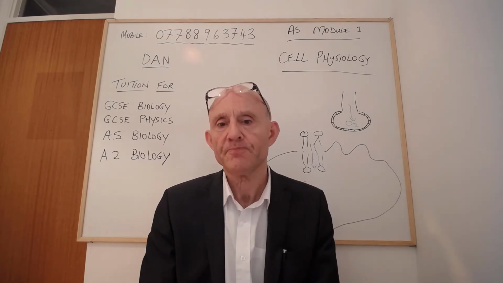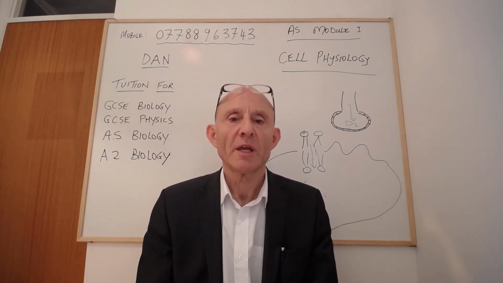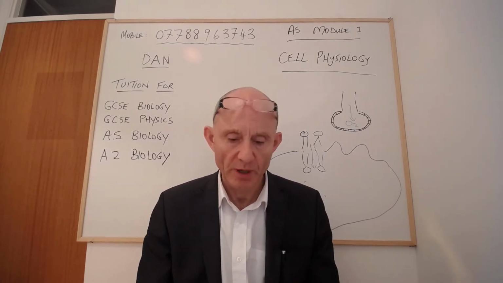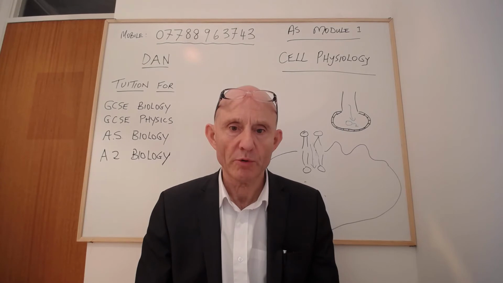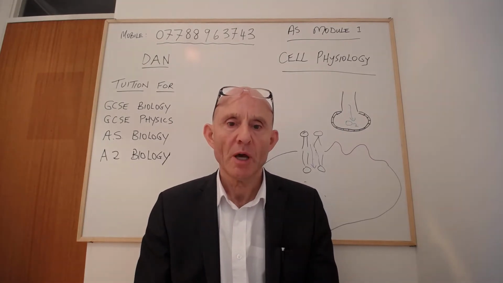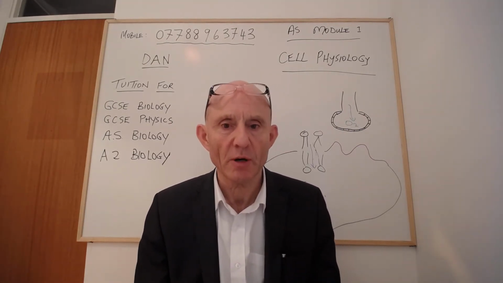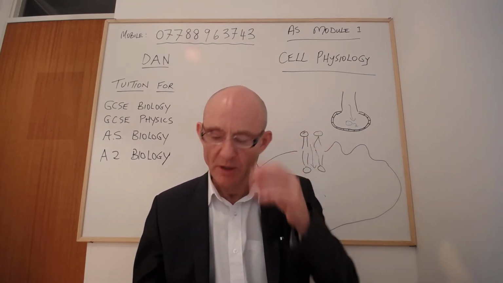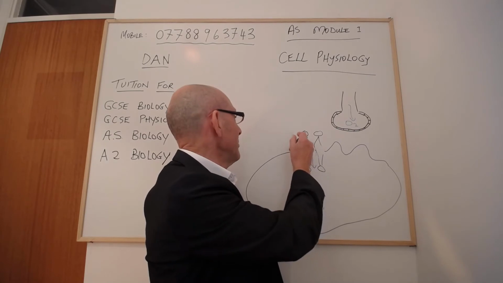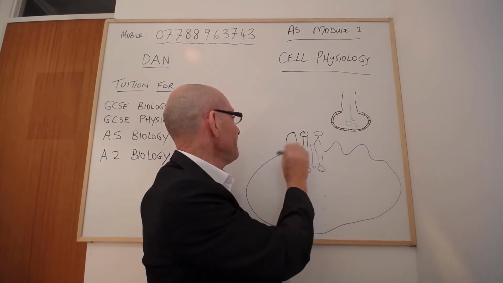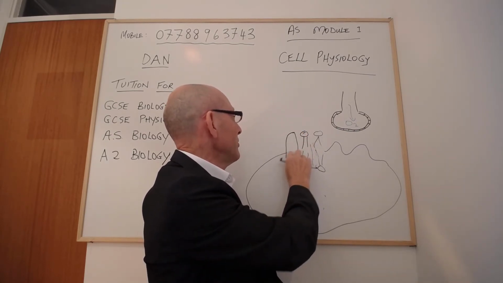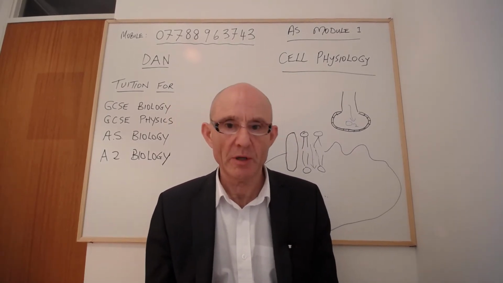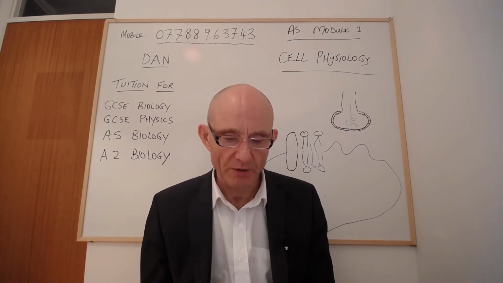In this case, this diffusion can't happen in the normal way. It can't happen through between the phospholipids. It requires the presence of so-called membrane proteins, proteins that are present in the cell membrane. If you've done the cell topic and you've looked at the cell membrane, you realize that as well as phospholipids, you find that there are lots of large proteins in the cell membrane. So large proteins dotted about in the cell membrane as well, and it's these large proteins that are involved in the movement by facilitated diffusion.